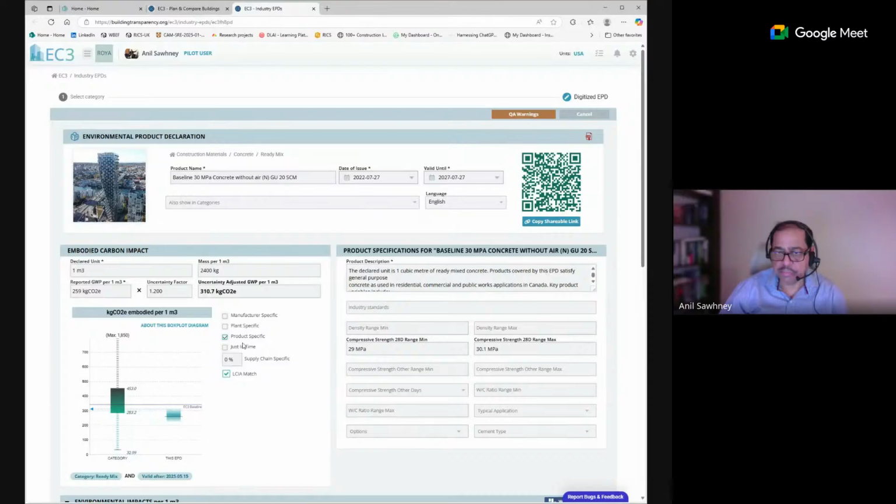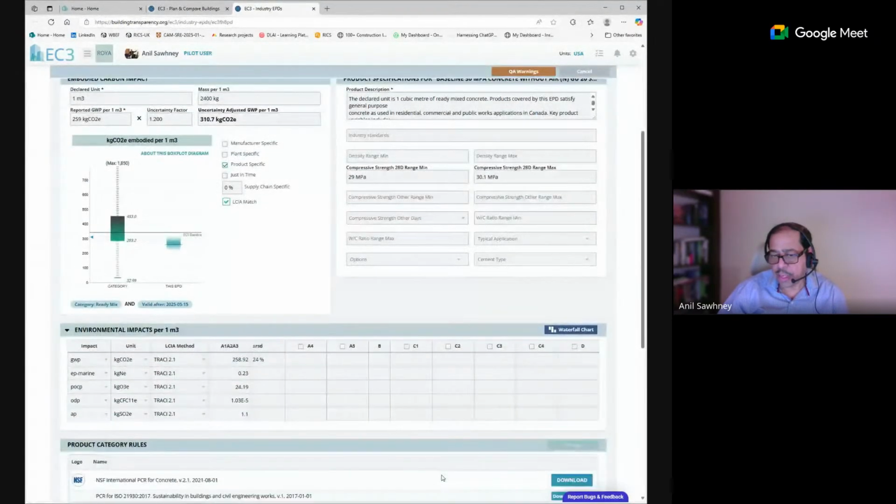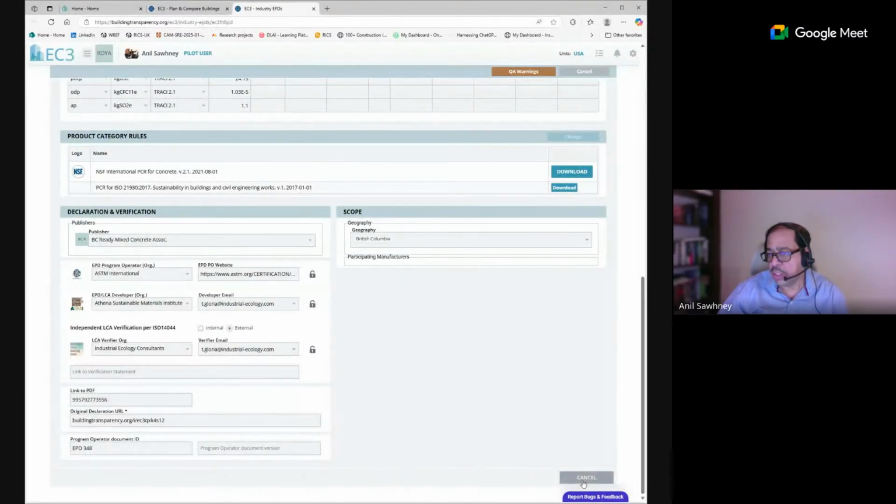I got an industry average one, declared unit 1 cubic meter, because remember, in the embodied carbon Canadian standard, the first assessment, the baseline assessment you do is with the help of industry average EPDs. Since this is an industry average EPD, not manufacturer or plant specific, it actually gives it a 1.2 uncertainty factor. So the A1, A2, A3 GWP per cubic meter is 310.7. Okay, so all this information is already there.